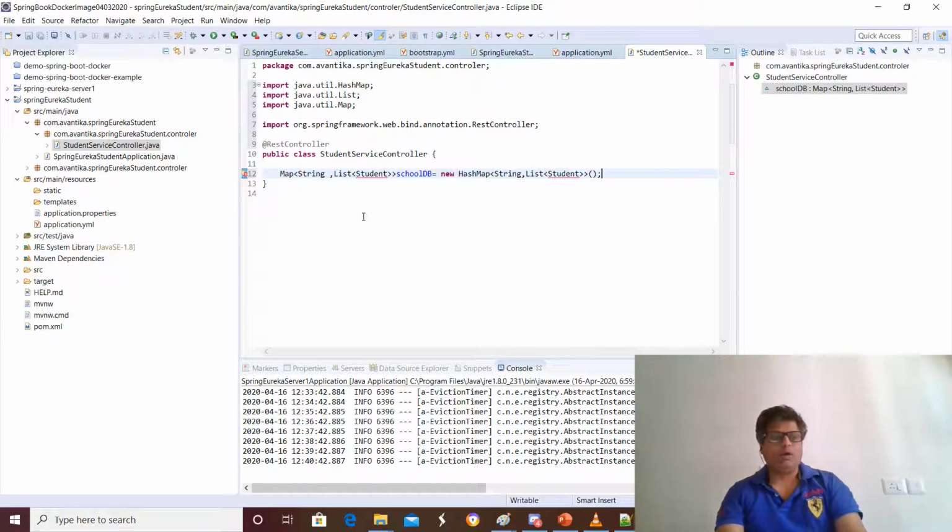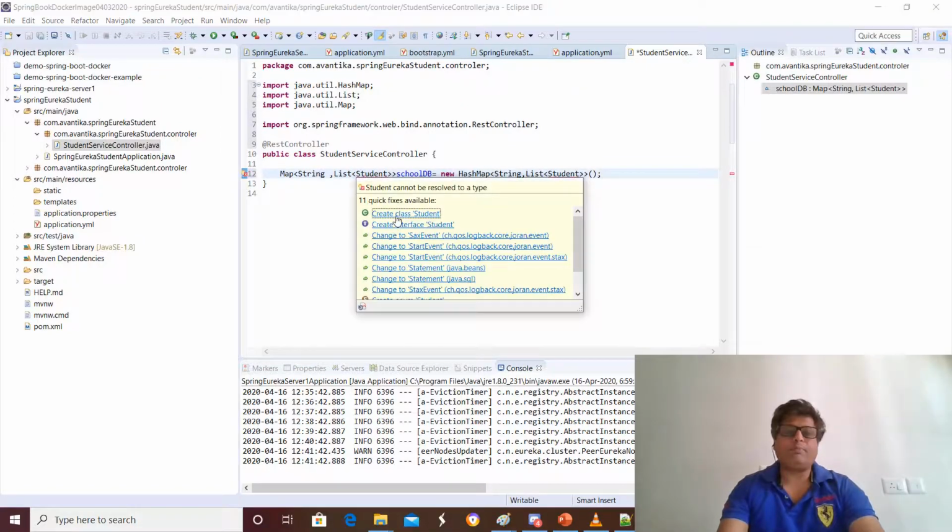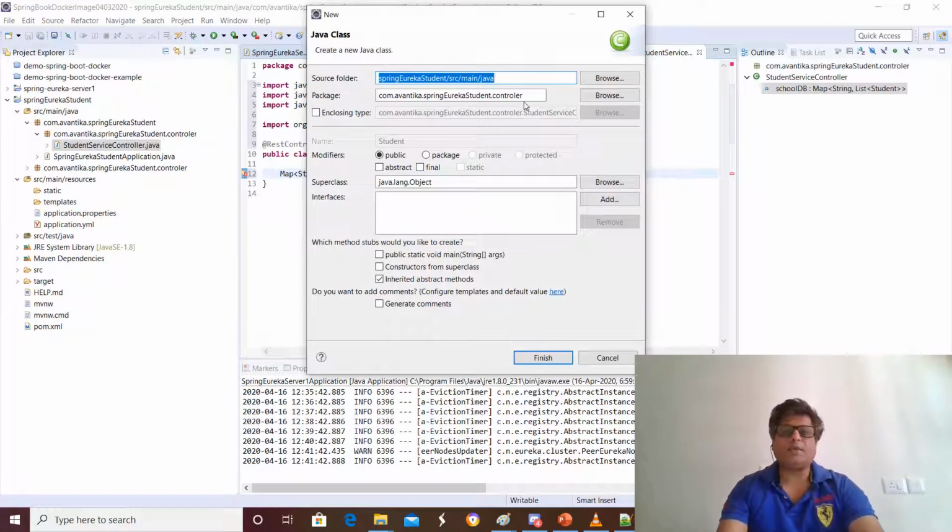So before we go to the controller part, let's list down the service part where we will be making a Student as a POJO. So you can make a class, and in that class you can name it Student and finish it up.